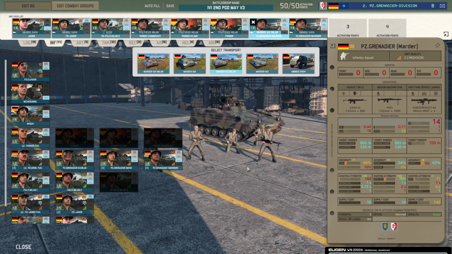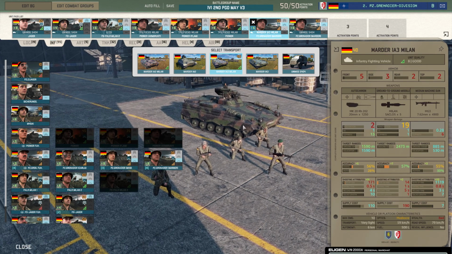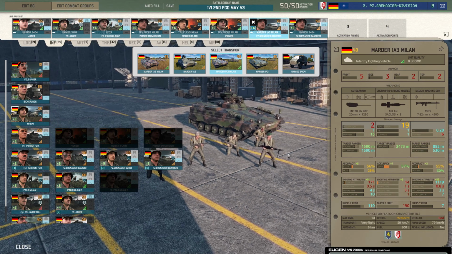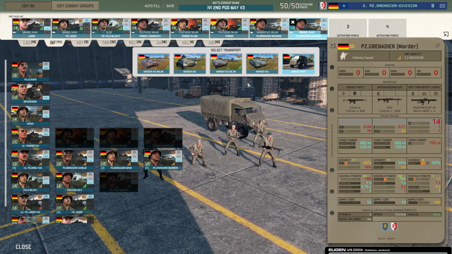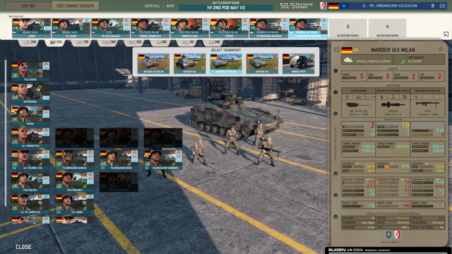So yeah, and then the Marder is an incredibly good infantry fighting vehicle. It also comes with an autocannon. So obviously I had to put in some Panzergrens, and I did. And this Panzergren squad comes in the Unimog, and that's a mistake. It has to come in the Milan, obviously.